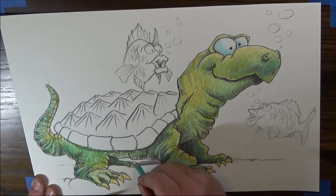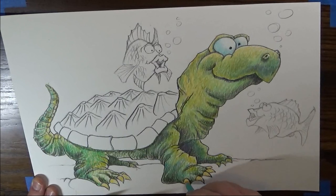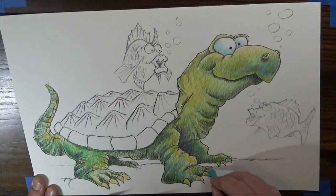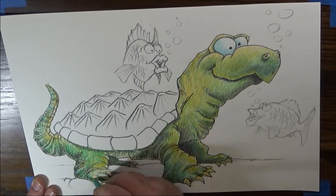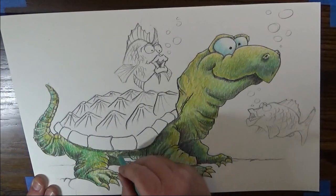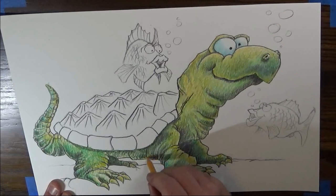Put a little back here, and I'm going to put these claws a little darker, and we can put a little shadowing underneath. And when you mix the blue and yellow together, you get a green, which is fun. Let's put a little yellow underneath the shell here.